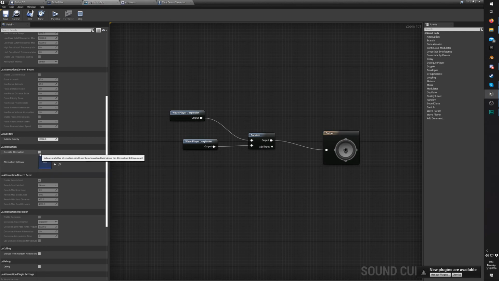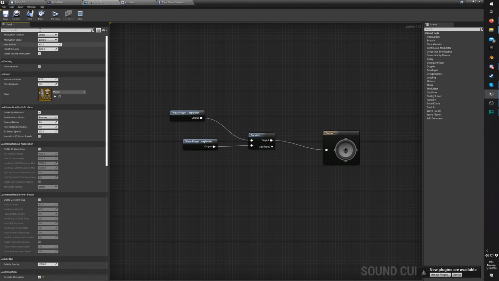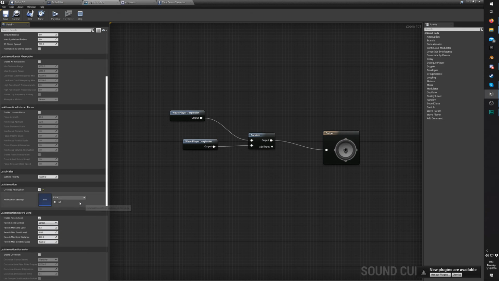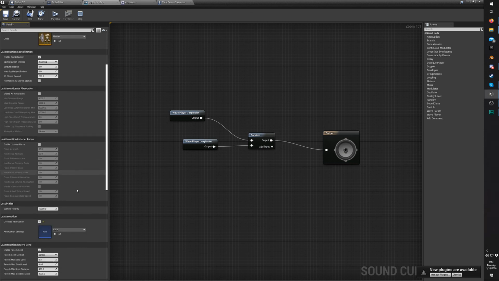And you can check that if you want to do custom attenuation here, then you don't even need a file. You can just go through here and change the settings however you want, and it's this whole category here. It's kind of strange that this is in the middle, but that's where it is. So if you want to access any of these other features, you just check that box, and then you can use any of these other features here.